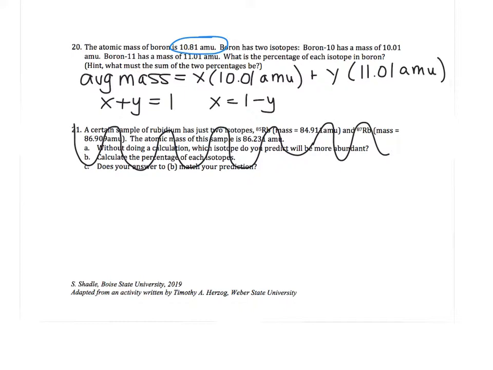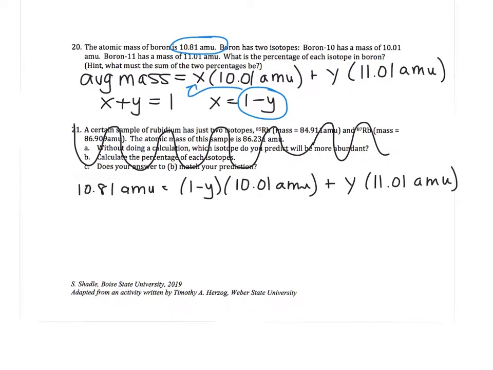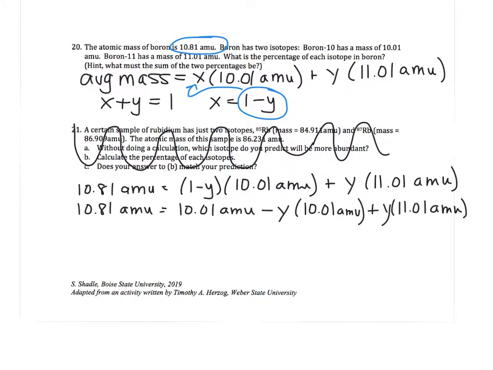So now that I know what X is, what I can do is my little algebra trick here, and I can take this and substitute it in for X. So let me do that below. Okay, so what I've done here is I put in the average mass. I hadn't put it in here before, but I was given this in the problem, or I could have looked it up on the periodic table. And I've now, this is my fractional abundance for the first isotope and its mass, the fractional abundance for the second isotope and its mass. Now I have one equation and one unknown. This now becomes an algebra problem. So I'm going to multiply through and show you my next step.